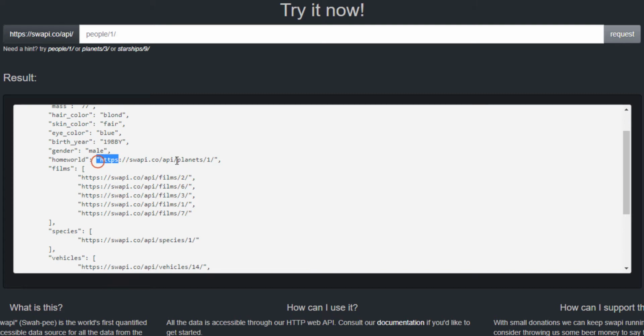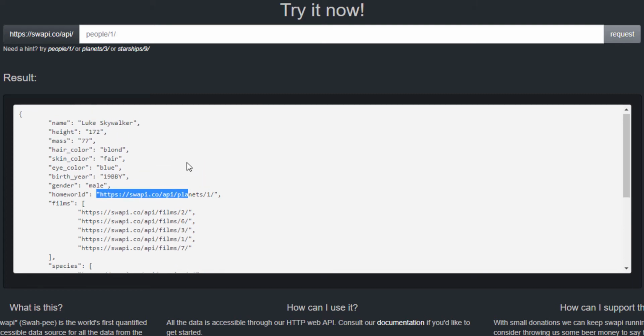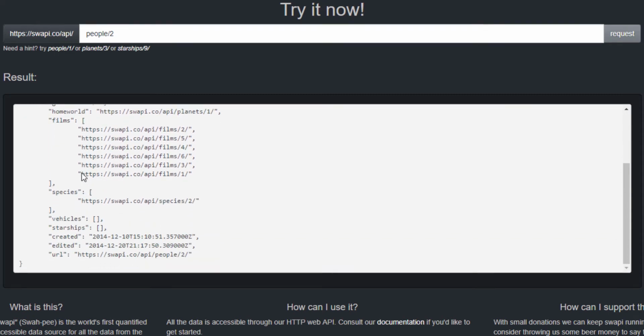So this is the documentation page for the Star Wars API. And in the input box here, we can go ahead and type in another URL. So we have the prefix of https://swapi.co/API/ and we're going to search for another person with the ID of 2. Here we get a different response in JSON format. This time it's C3PO. We get all the information about C3PO, and this is often what an API looks like.